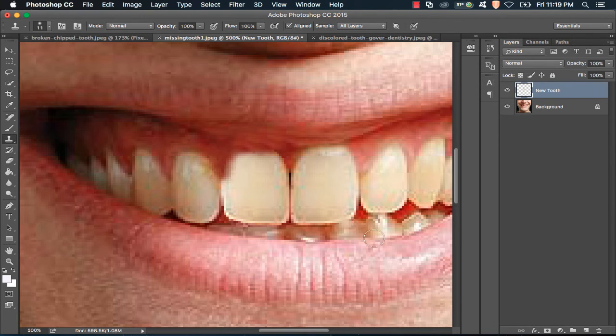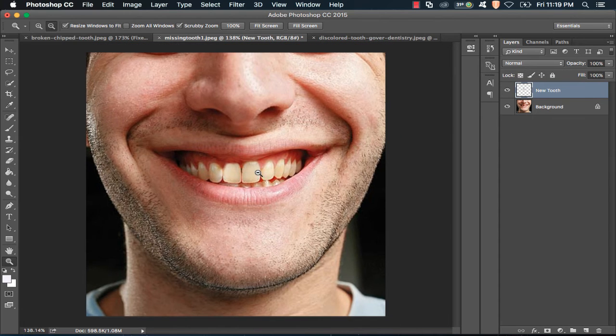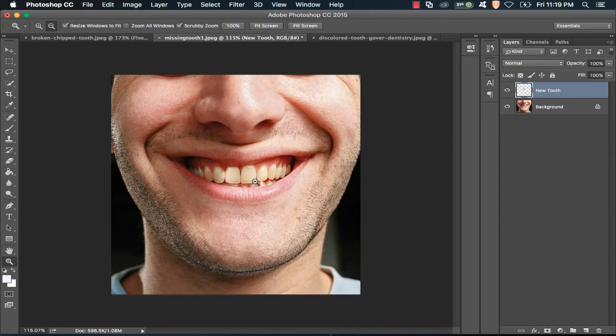Just get rid of some of those sharper edges. I'm going to grab another edge of the other tooth just so it fits them better. There we go. That works a little better, and for a smaller image, you can't really even tell the difference.